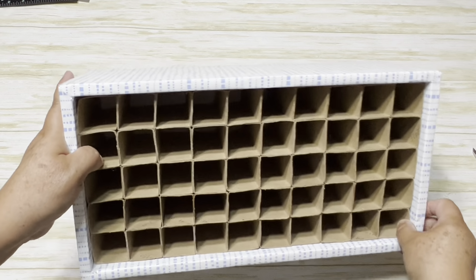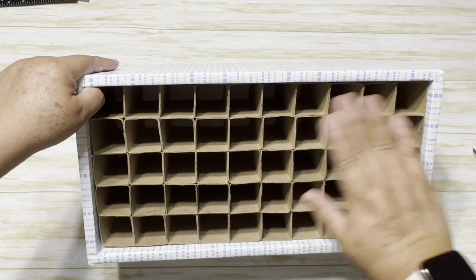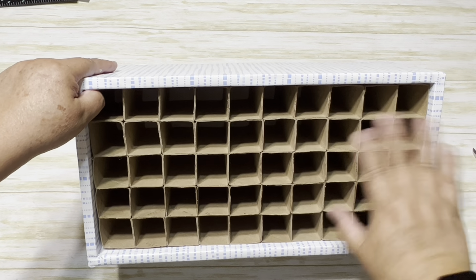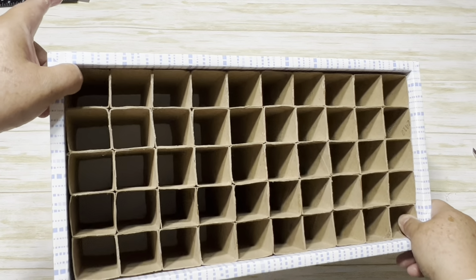And I'm going to paint it with black because most of my markers are black. So I want this to be very nice. And I'm going to show you when it's done.